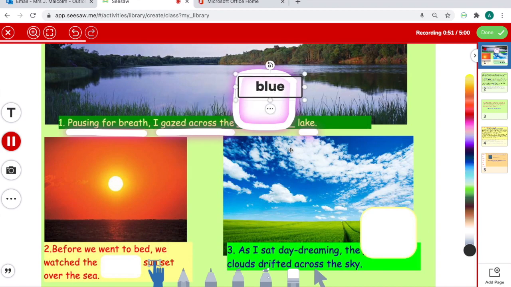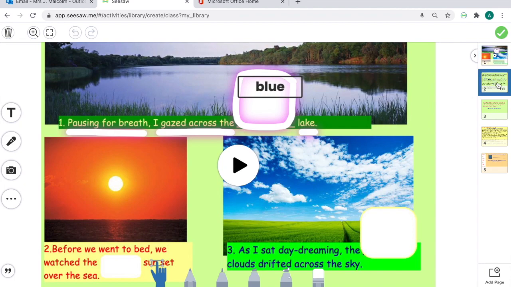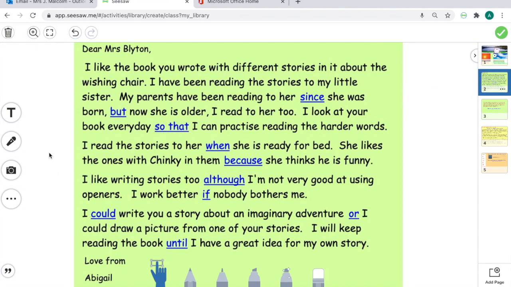So I'll explain that activity really well, explain that they can't use the word blue, they've got to put their own, so you can put the most interesting ones. And then that page is done. So I'll press done. And I can now move on to my second page of teaching and do exactly the same for this. Explain to the children what I want them to do, maybe do a bit of an example. And then when I've finished, I'll press the green tick.